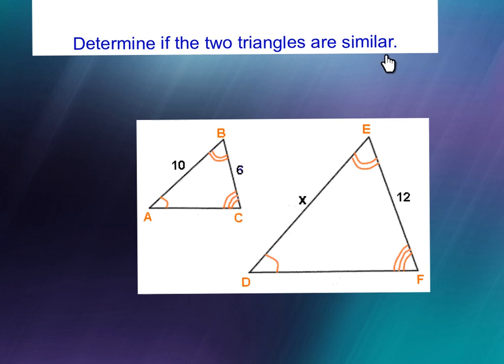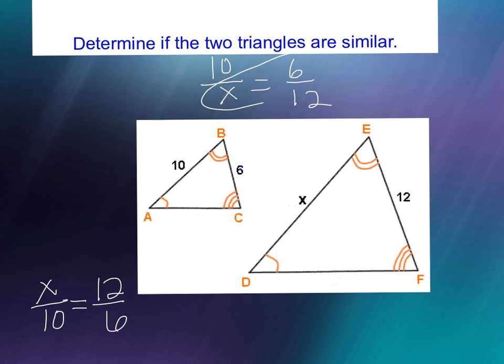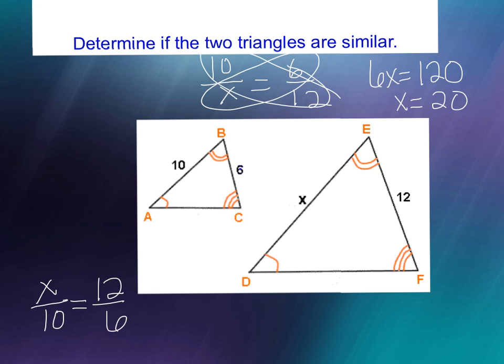Let's determine if the two triangles are similar. We have this one here, which is 10 over x, and then 6 to 12 to set up a proportion. And then we also want to take a look at the angles. So let's set up the proportion. We got 10 over x equals 6 over 12. Another way to write this and still get the same answer, you could do x over 10 and 12 over 6. You would get the same exact thing. So we're going to cross multiply. Go ahead and finish it on your own, and then play it when you're ready to follow along with me. Okay, and so x should be 20. There you go. And yes, they are.